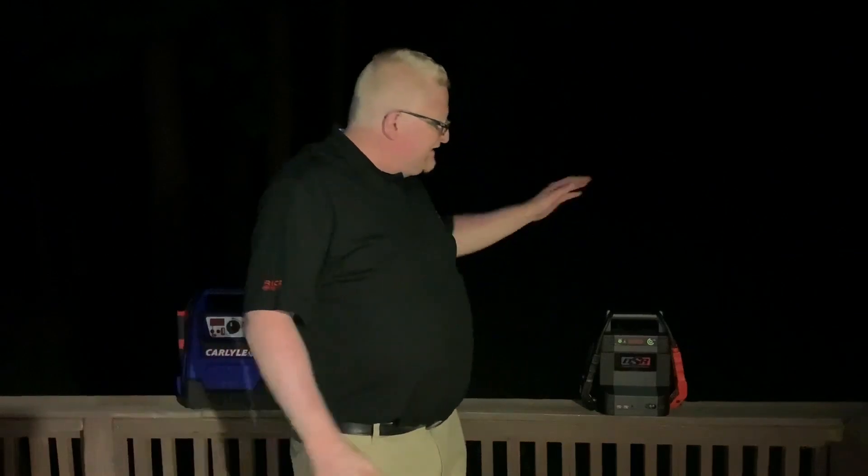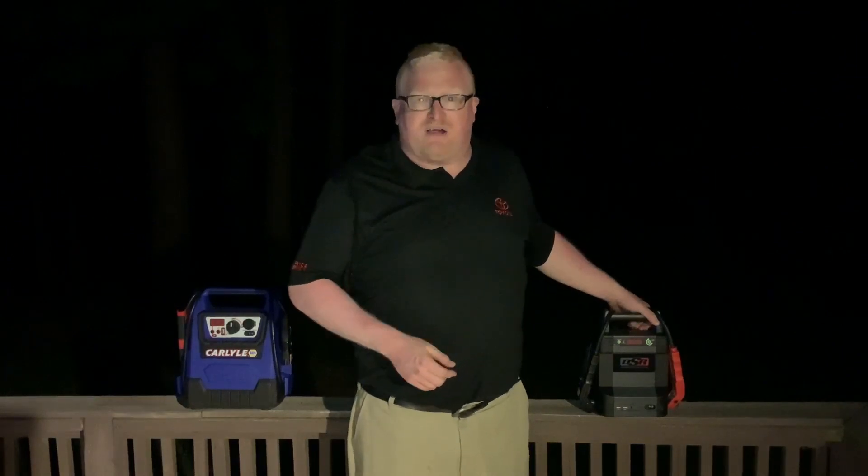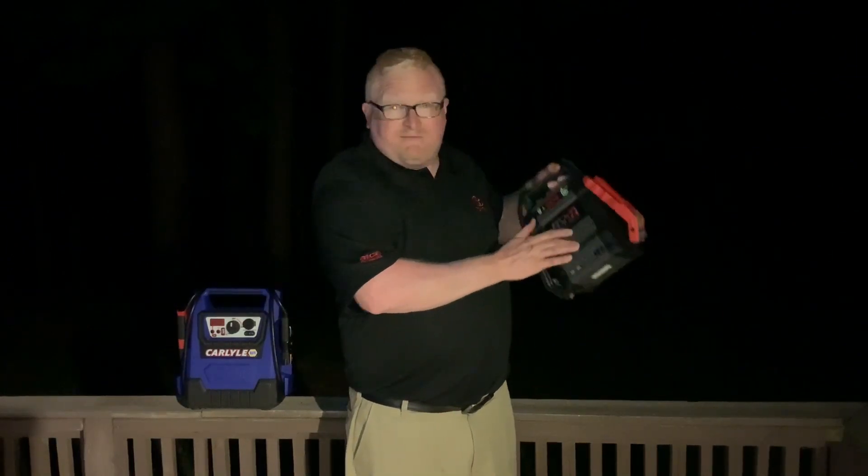It got dark on me, so I'm coming around here to wrap up. This is the Napa one and this is the Northern Tool one. I'm definitely keeping the Napa one and returning the Northern Tool. This one is dealership-grade quality. If I get a vehicle with a bad alternator and a dead battery, I need this to supply power to run the computers and injectors so I can at least move the vehicle. The Northern Tool cuts the connection as soon as it detects the vehicle has started, whereas the Napa one accepts a charge from the alternator — confirming it stays connected after startup.